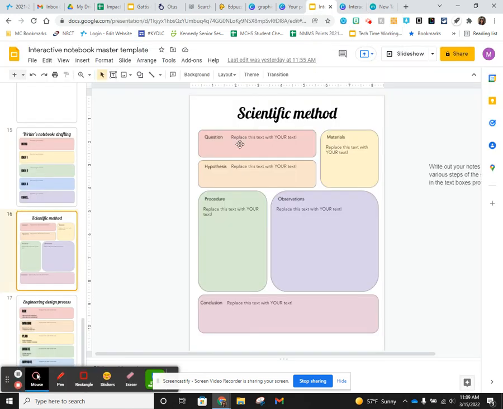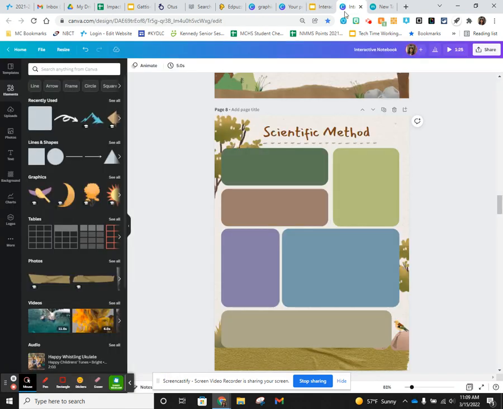And now I'm going to look and see. Question, hypothesis, these titles for the boxes are, to me, permanent fixtures, right? Because you're always going to want question to be in the box. What is not permanent, obviously, is the replace-this text, right? So all of these I'm going to put in my template in the background, so they are immovable by the student. Okay, so now I'm going to go back here and add a text box.